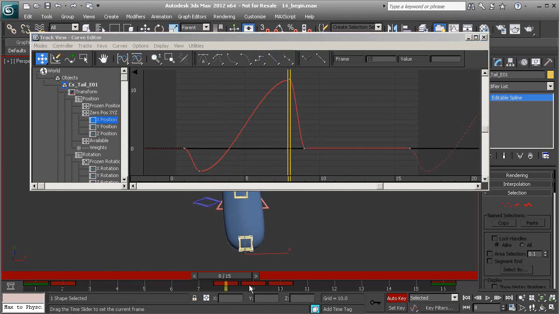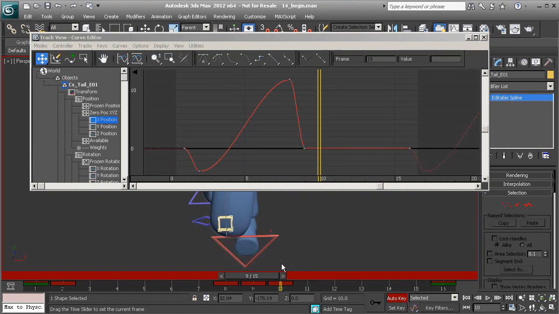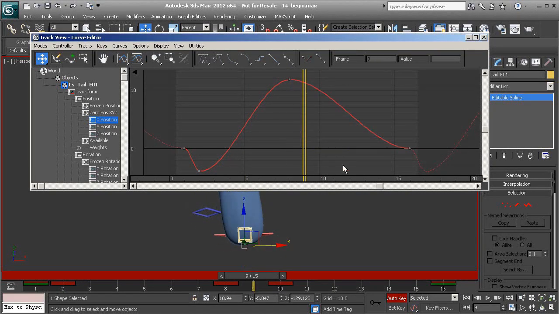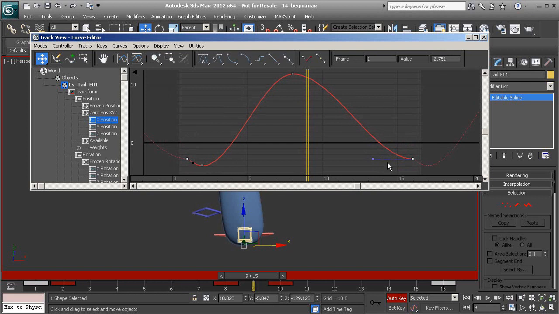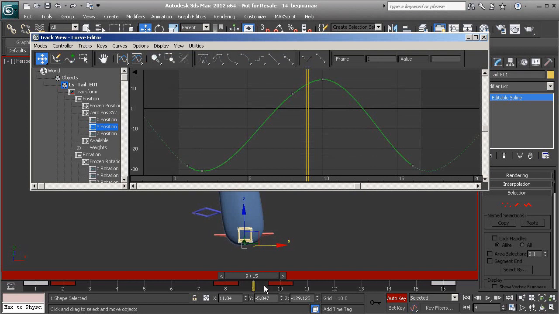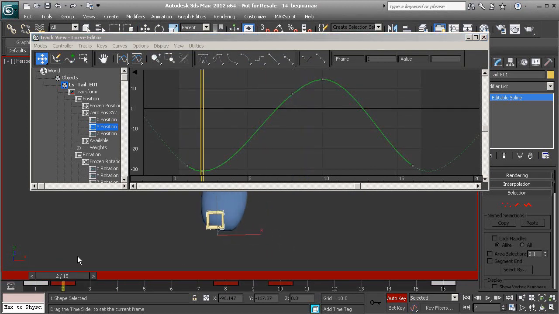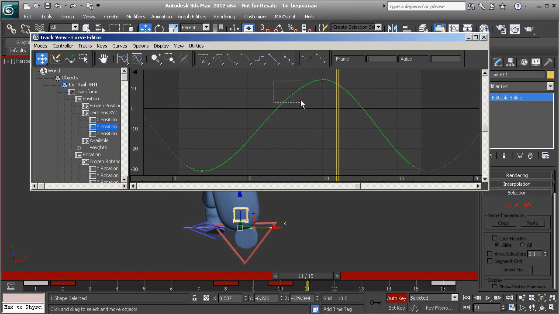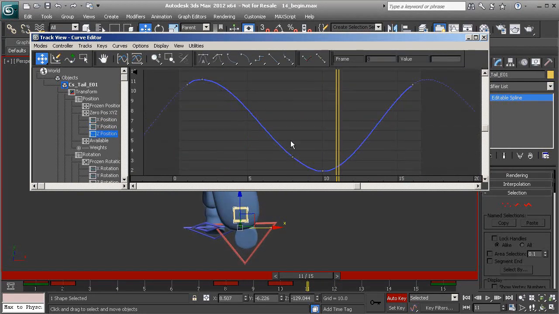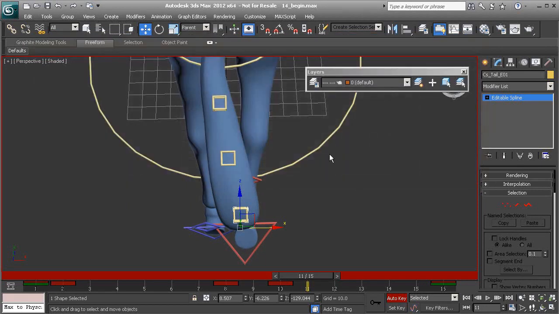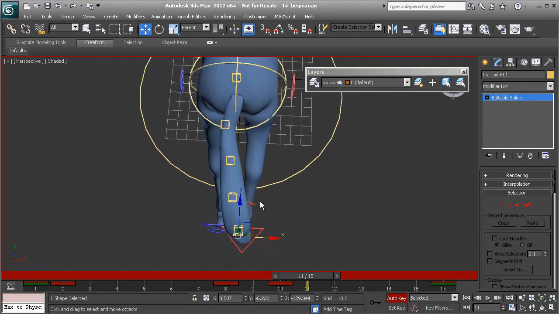All right, so at that point, we've moved to the last step, which is cleaning this up. So there's 2, there's 8. Let's go ahead and get rid of this key on 9. It's giving us trouble. Adjust our start and end keys. And then clean up the other tracks. And then at that point, we'd be ready to do another preview. Here's a key on frame 8 we don't need. How about the z-axis? So again, on frame 8, we can go ahead and remove that key and we are good to go. So I'll go ahead and find a nice view on the top.